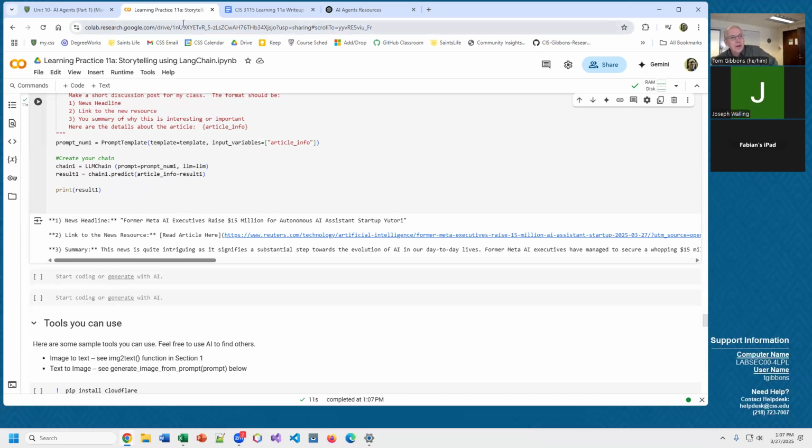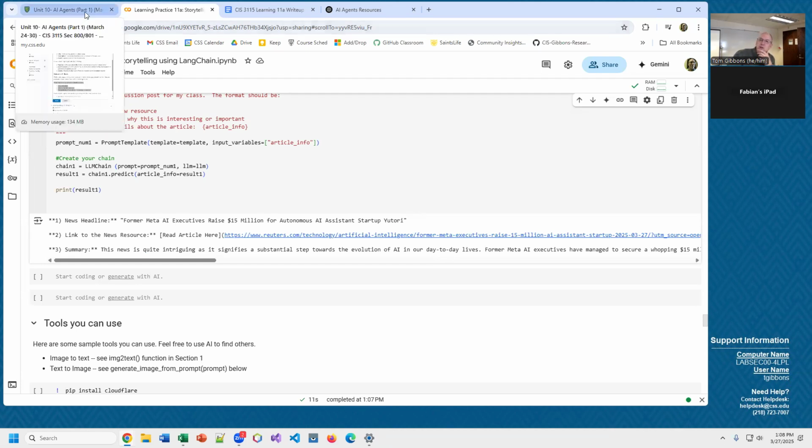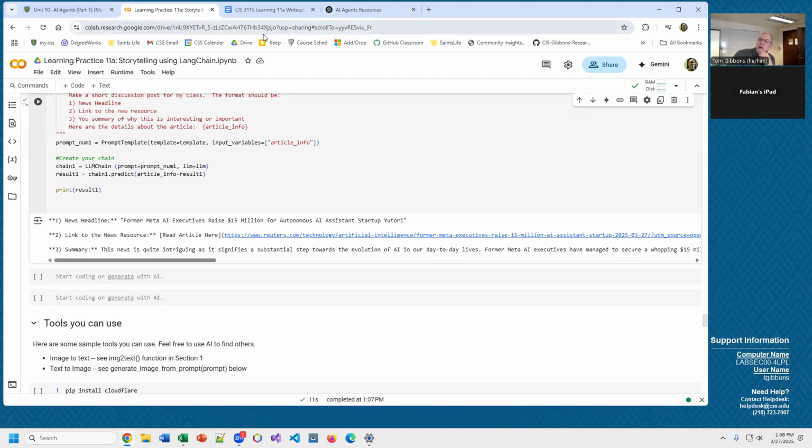So next week we'll be looking at doing this without so much coding, where we use more automated systems, because right now it's a fair amount of coding to chain these all together to make an agent. Next week we'll look at Crew AI, and then some other non-coding solutions. And then for the project, you can create an agent in any of those areas. So if you get this done, this is all we're doing today.